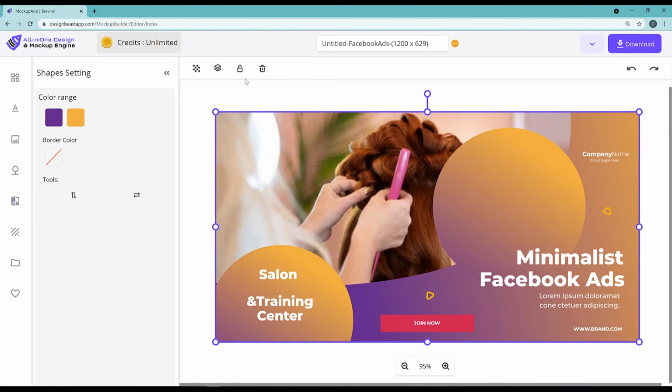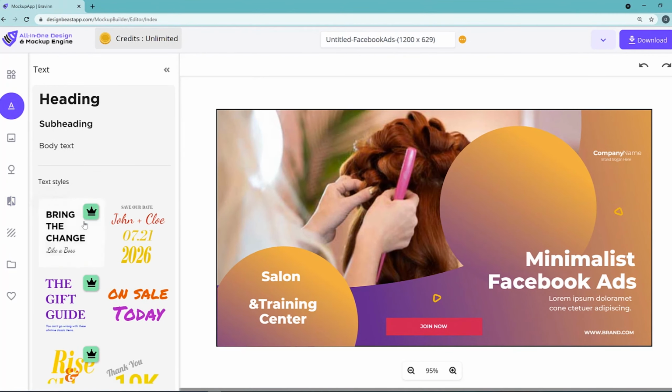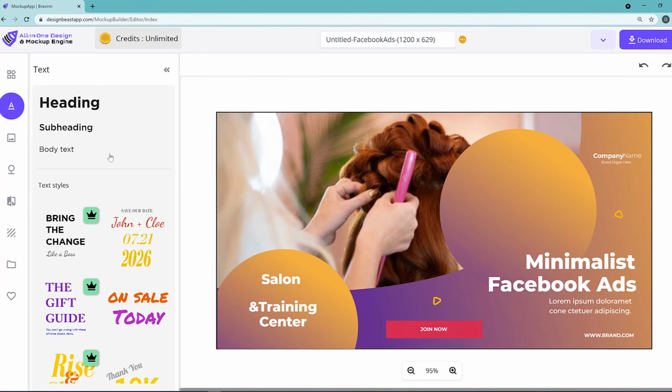There's also a cool thing where you can also remove the backgrounds of images, bring them to the top, bring it to back and all that kind of layering that you can do here. You can change the actual color themes, you can change the fonts, you can add stickers, you can do all kinds of cool stuff with this.